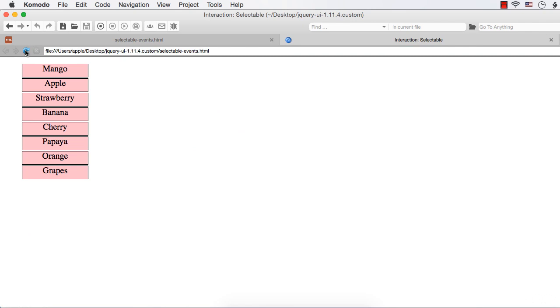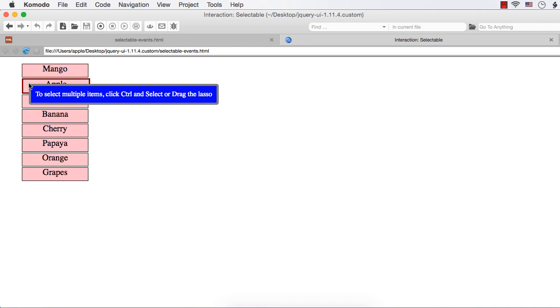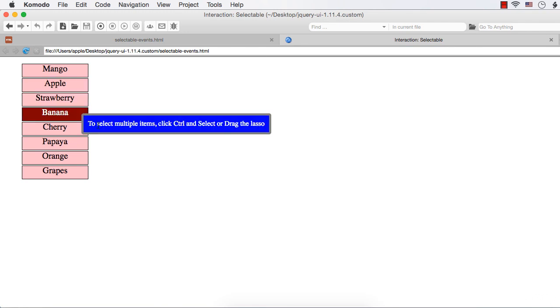Let's see that. Refresh. Let me click here. See, it is displayed where I am clicking. Suppose I click here, it will be displayed here. Suppose I click here, it will be displayed here. So the item is getting displayed at the point where the user clicks. That is, the left top point will be the point where the user clicks, and we also want to hide it.